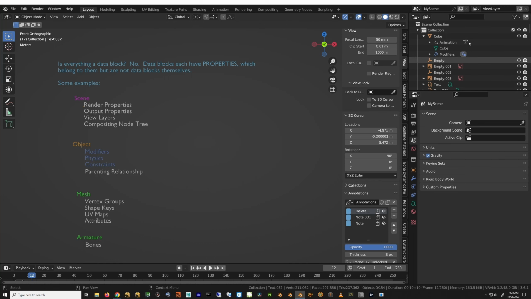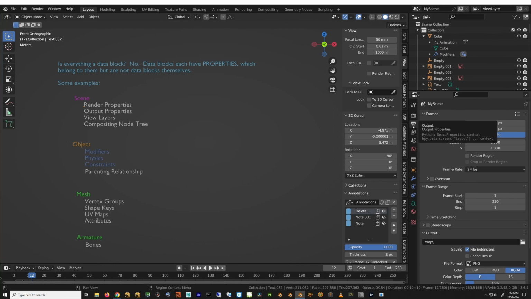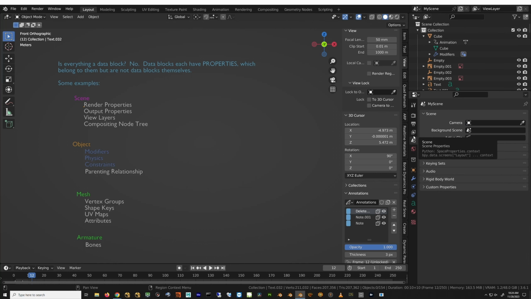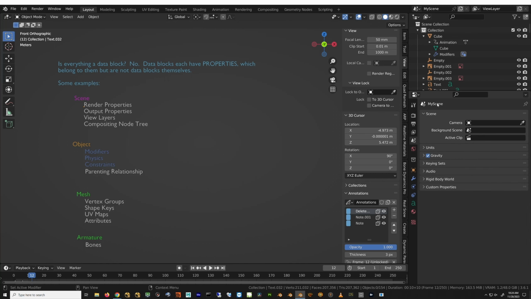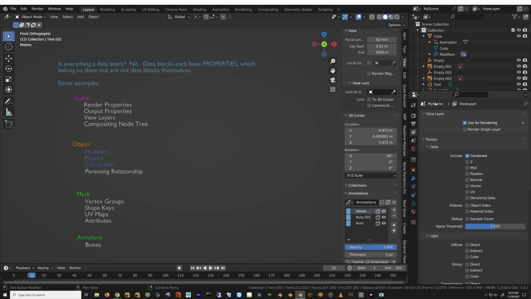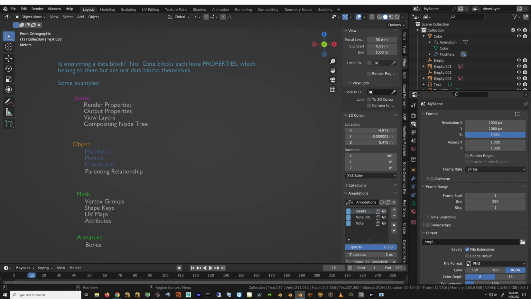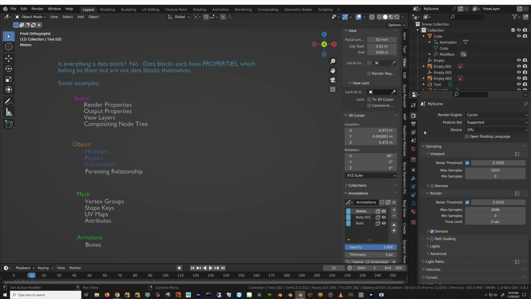You can have an identical set of objects, let's say, in 2 scenes, an identical set of collections, but manipulate how they're rendered, what the frame ranges are, and all of this stuff separately, okay? Properties of the scene. And each one of these we click, you'll see up here it says scene, okay? My scene, view layer. View layer is not itself a data block. It is a property of my scene, okay? And so on here, okay?